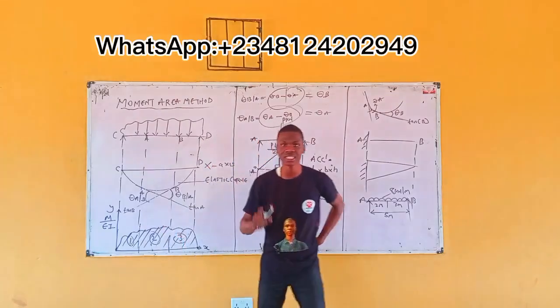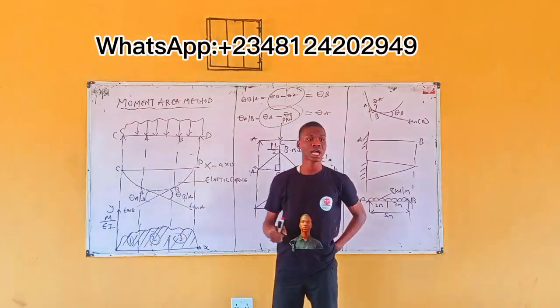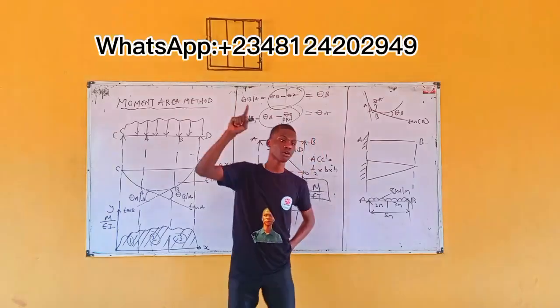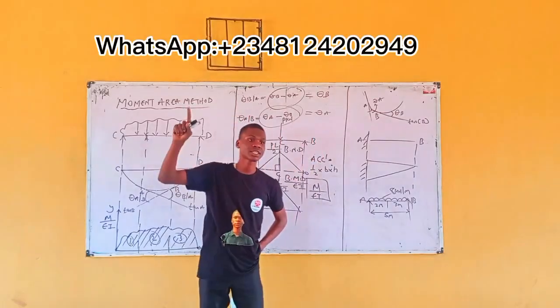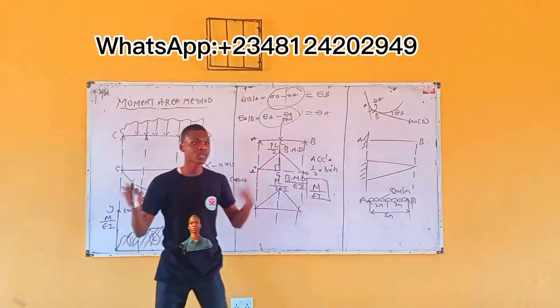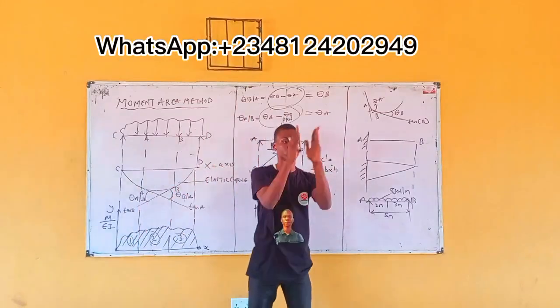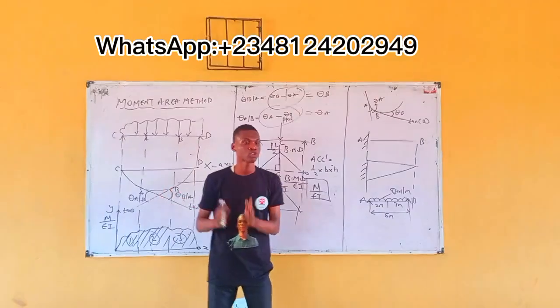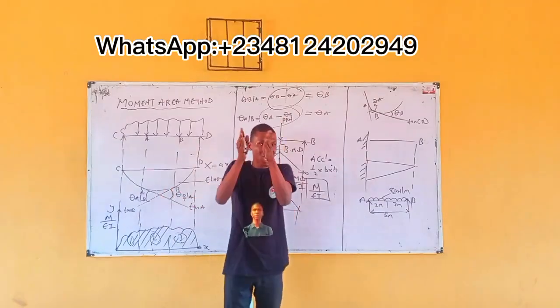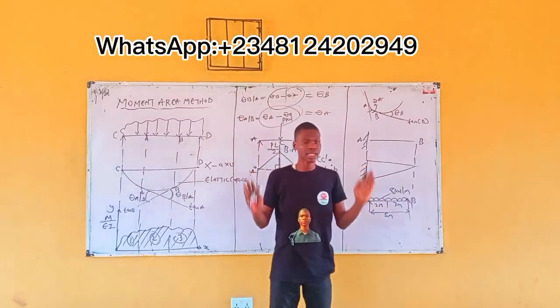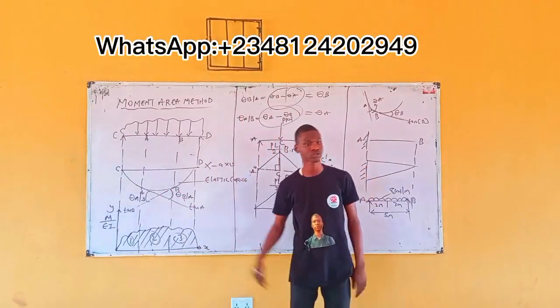So what it means is that given any type of question where you want to calculate the slope, your first task is to draw the elastic curve. Having drawn the elastic curve, draw the tangent and relate the angles between the tangents. Once you are done with that, draw your M by EI diagram. The area under the diagram between the points where you are calculating the slope will be the area. Then use the formula for that particular area.